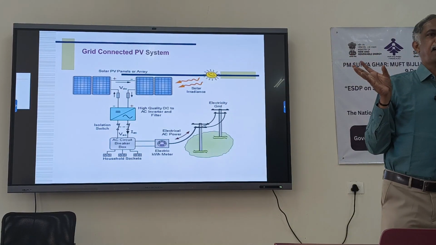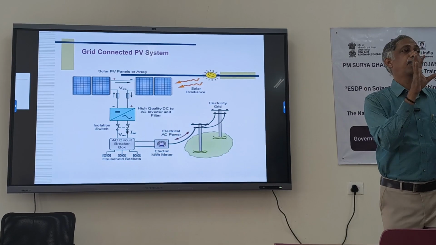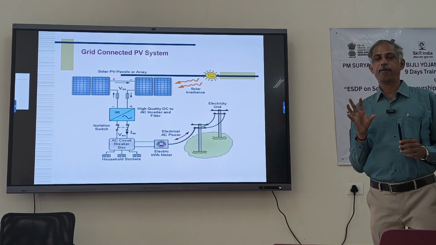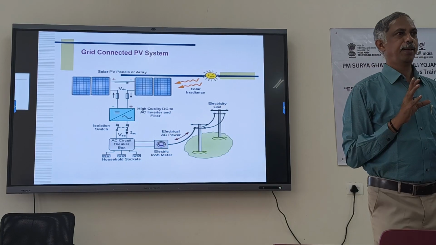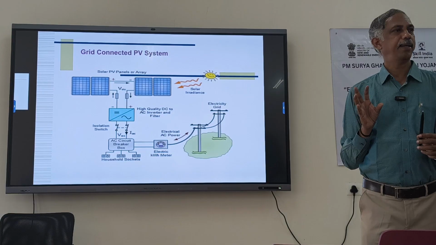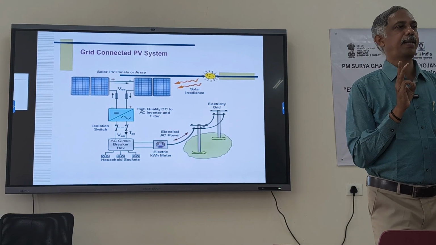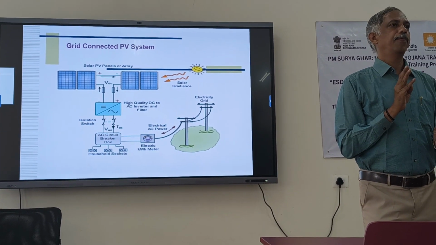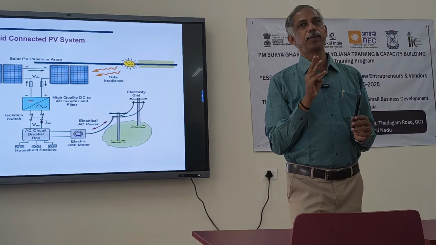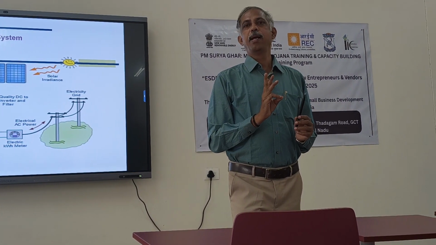We have just discussed the off-grid, standalone system. In that we had a storage system, a battery, and a dump load. What is the need for a dump load? I said both are needed. In a standalone system, the battery is needed for storing the power during the sunshine period, and this power is used after the sunshine period. So storage is needed.